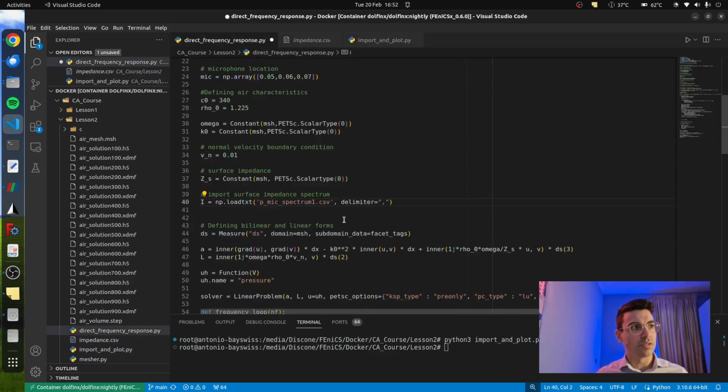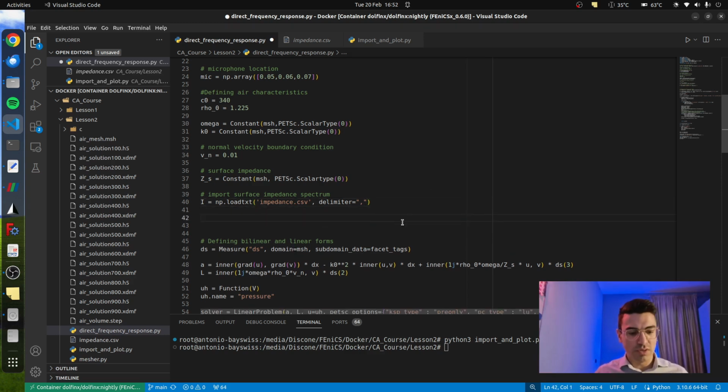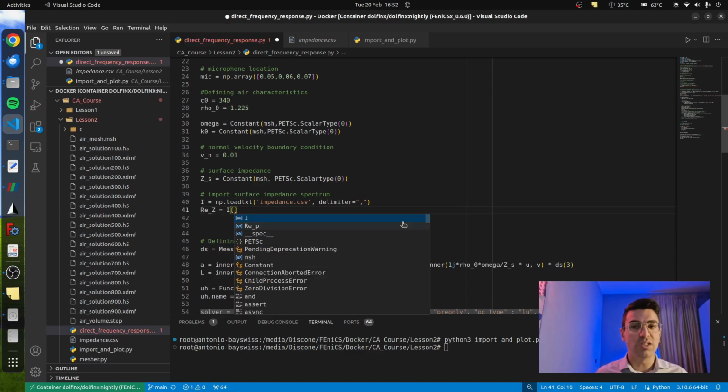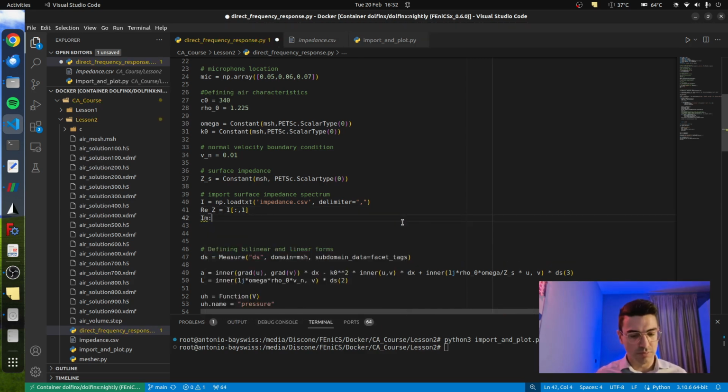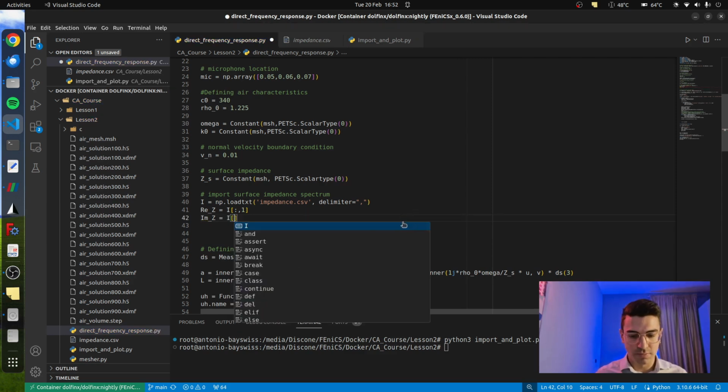and let's call this just I. Then we change the name of the file, that is impedance.csv. The delimiter is the same. Then we can retrieve the real part of the impedance, that is the second column, so one here, and then the imaginary part of the impedance, that is the third column.